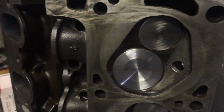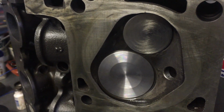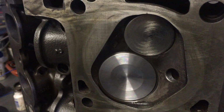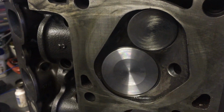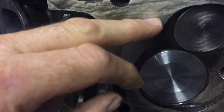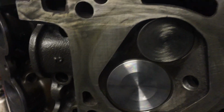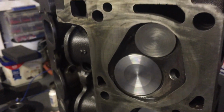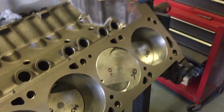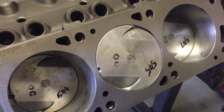And so the boffins in the racing world have figured out that somewhere between 40 thousandths of an inch and 35 thousandths of an inch is the optimum distance to have between the flat area of the cylinder head and the flat area of the piston. That is enough space to allow the fuel and air mixture to get squashed out and into the combustion area, and it's not quite small enough for the air and fuel mixture to just ignite on its own through a pressure squish. So I'm probably not using the exact terminology that the automotive engineering realm uses, but anyway, hopefully you get my idea.